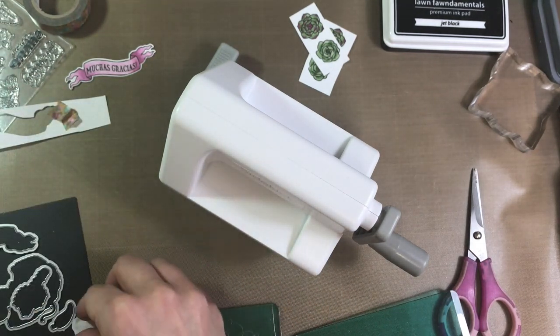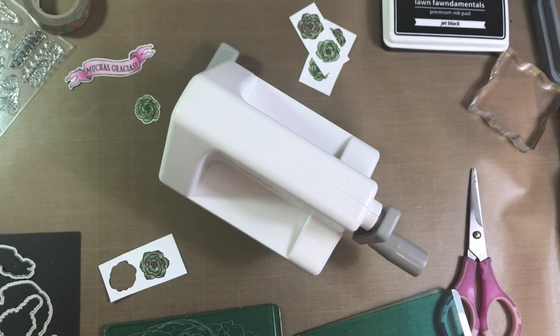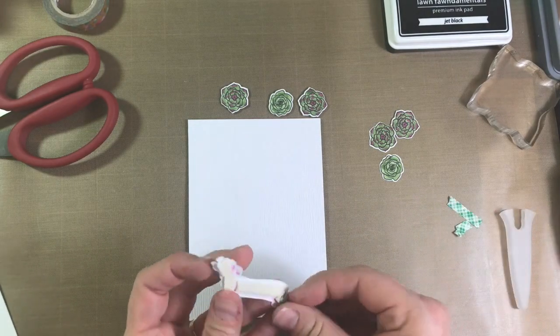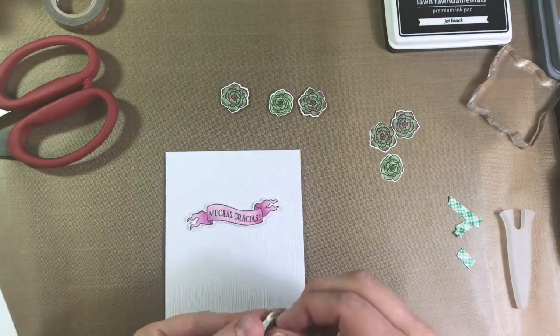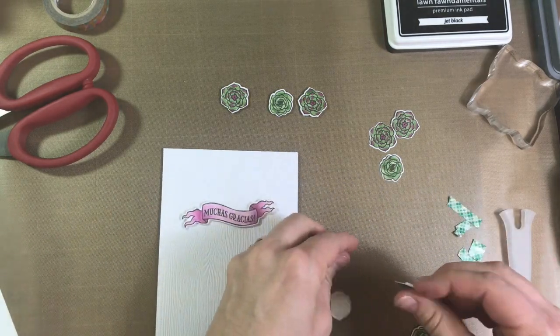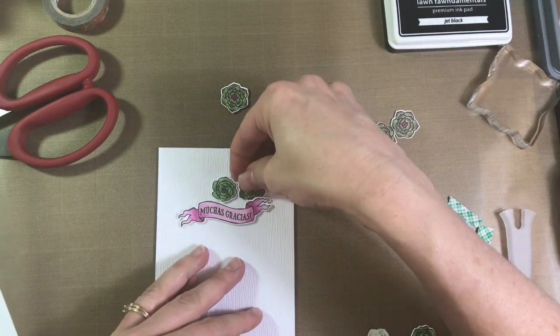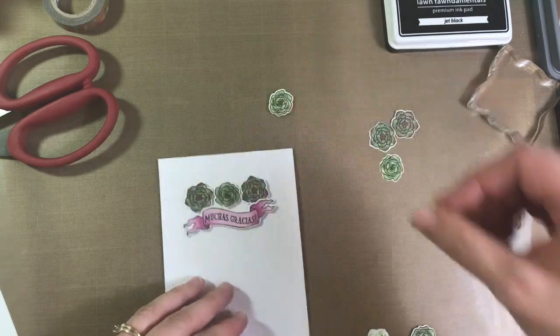So now I've run that through my Sizzix Sidekick, and I'm going to do that repeatedly till I get all of those succulents cut out. And I've grabbed a piece of Hero Art's Woodgrain cardstock, which is really beautiful. You can't really tell right there, but it's really pretty. And I've cut that down to 4 inches by 5.5. And I'm going to adhere all of my images with some foam tape.